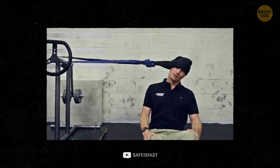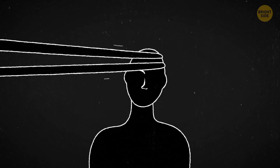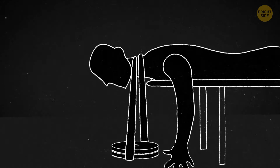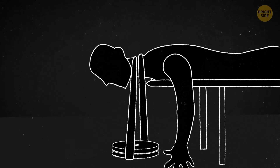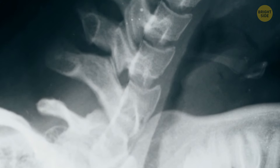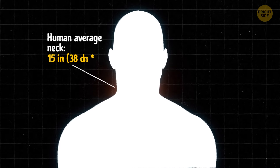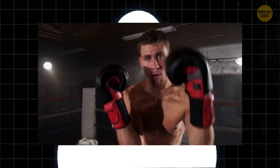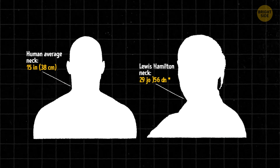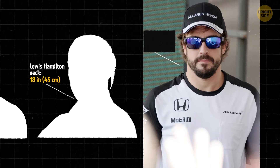To prepare for that, drivers go through massive neck training using the help of a neck harness, a device where someone keeps pulling on the driver's head and he has to tense up to stop his head from moving forward or sideways. Some drivers prefer to use resistance bands, or are trained by lying on their stomachs and hanging around 66 pounds of weight on their necks. An average human neck simply wouldn't survive sudden braking, crashes, or even standard racing conditions. While a man's neck measures around 15 inches, Formula One drivers have neck measurements similar to a middleweight boxer. Lewis Hamilton's collar size went from 14 inches in 2007 to an impressive 18 inches today, and Fernando Alonso has a 17.7-inch neck.